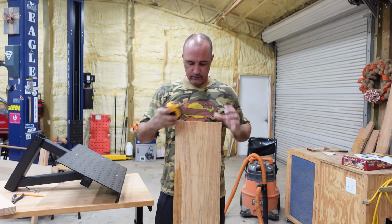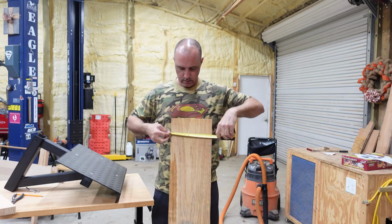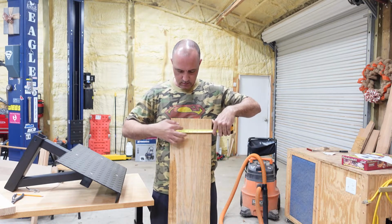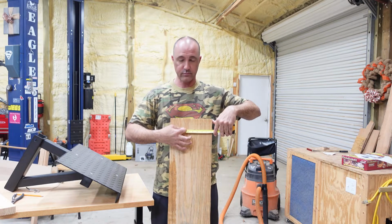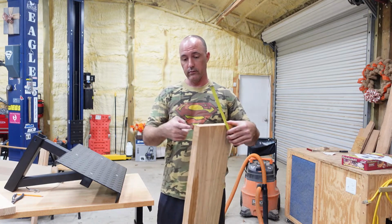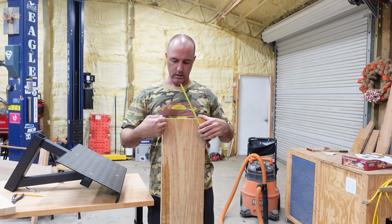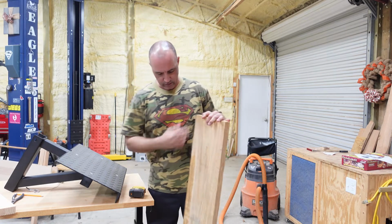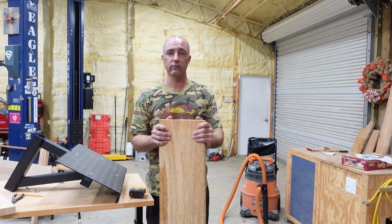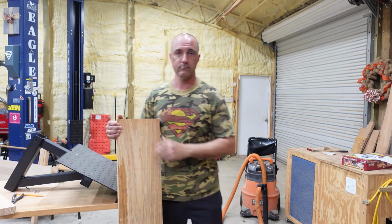So what I need to do is, I've got this big board. I'm going to rip it twice. I need them 3.5 inches wide. So I'm going to rip this first piece 3¾ inches wide. That way I can flip it around and cut off this factory edge over here, so it'll be smooth. And then after I cut both of those, I can cut them to length. And then we'll do a little bit of joinery and glue it and screw it together.